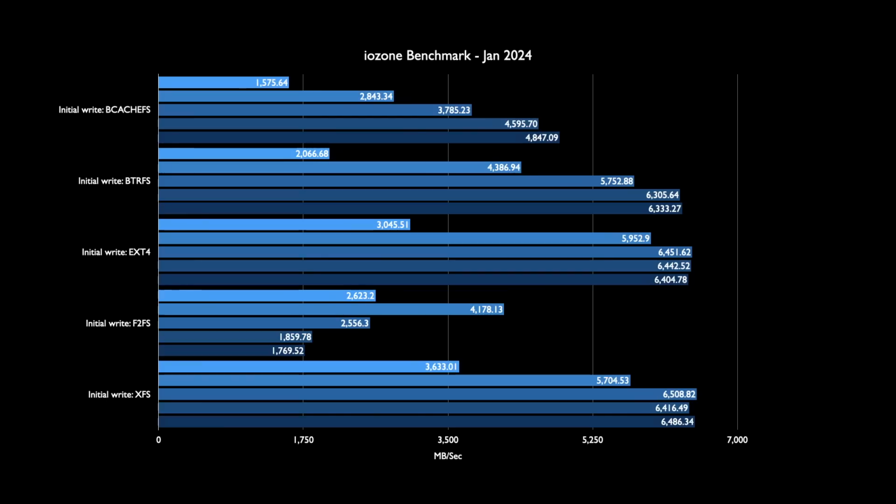It ramps up smoothly till about 3. It's doing about the same thing as ext4 is. You notice that on 4 workers, it kind of backs off and then it comes up again. Btrfs and bcachefs are both ramping up pretty smoothly. And then Btrfs, between the 4 and 5, it flatlines. And again, that is I/O wait times that are building up in the system.